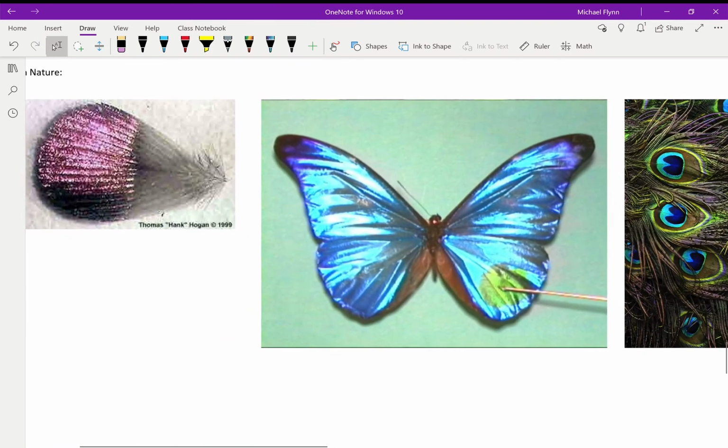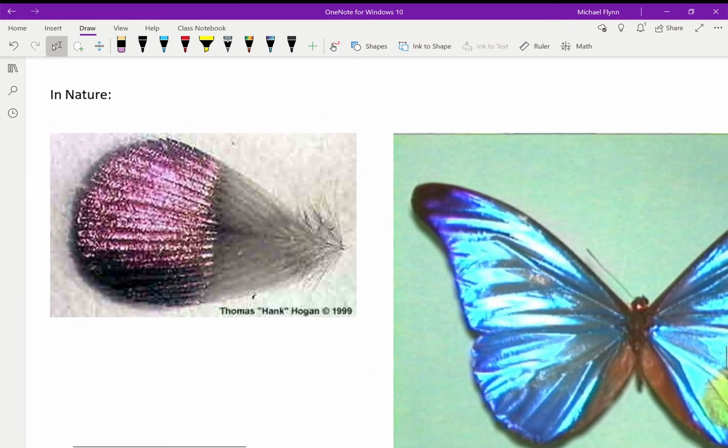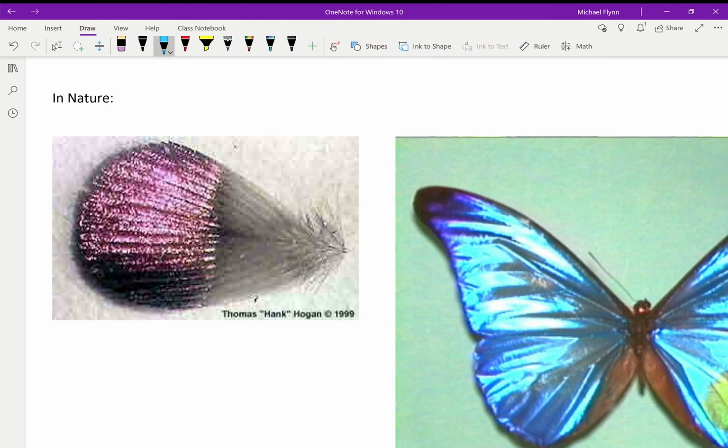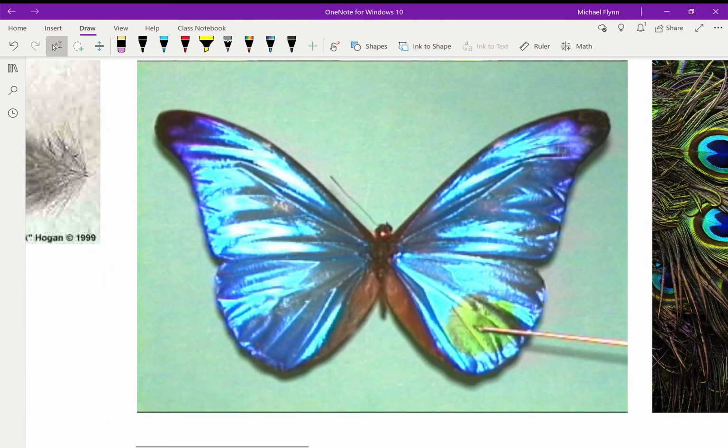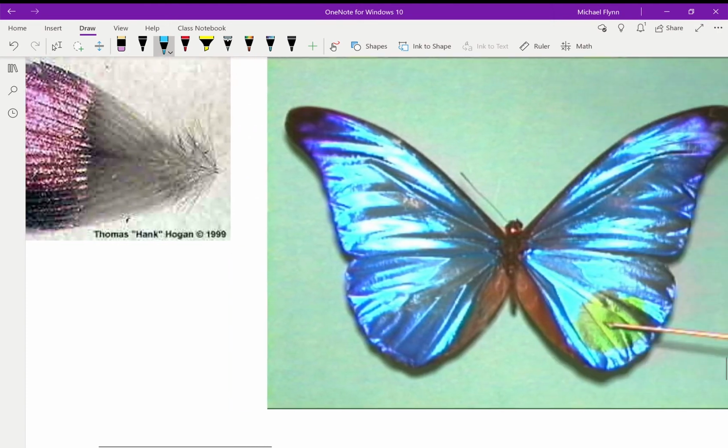Animals. Some animals, like insects and birds, have thin film coatings on their bodies. Okay, so bird feathers can have thin film coating. That's why this one looks purple. Here we see a butterfly that has this metallic sort of thin film interference. I'm not sure what the green dot is. I found this picture online. But that blue, that iridescent color, is always unmistakably almost metallic.